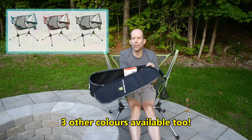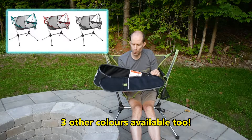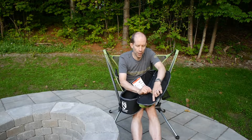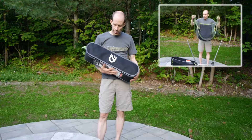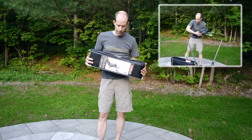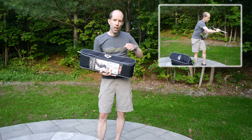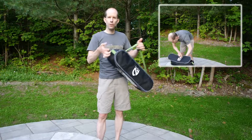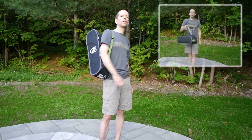The chair comes in its own carrying case. There are handy instructions inside if you forget how to put it together, and there's even a little pouch pocket on the front. My one nitpick is that the case is slightly smaller than the pieces, so you kind of have to jam things in — it doesn't go in perfectly smooth — but you do get two different carry strap options and it's easy to throw over your shoulder and take out to the campsite.